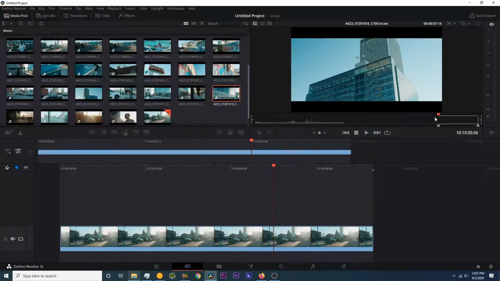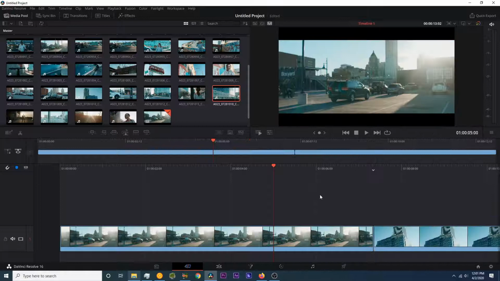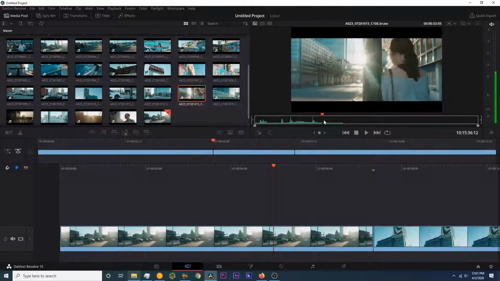Let's see, I just want to find the stable parts. And as you might have guessed, just to reiterate a little bit from the basic editing class, all I'm doing is picking and choosing the parts of the clip that I actually want to use. So I do still have all of the clip there. I can always recover the rest of the clip, but I'm just being selective with what I want to actually put into my timeline.